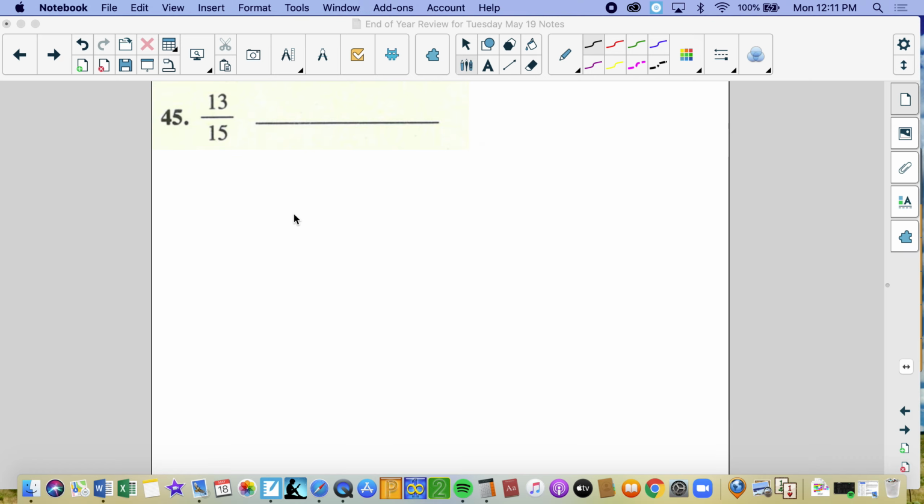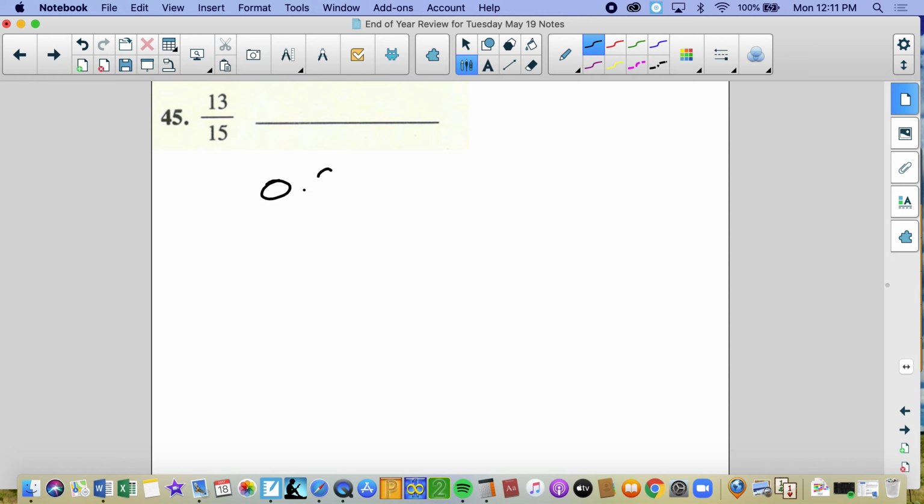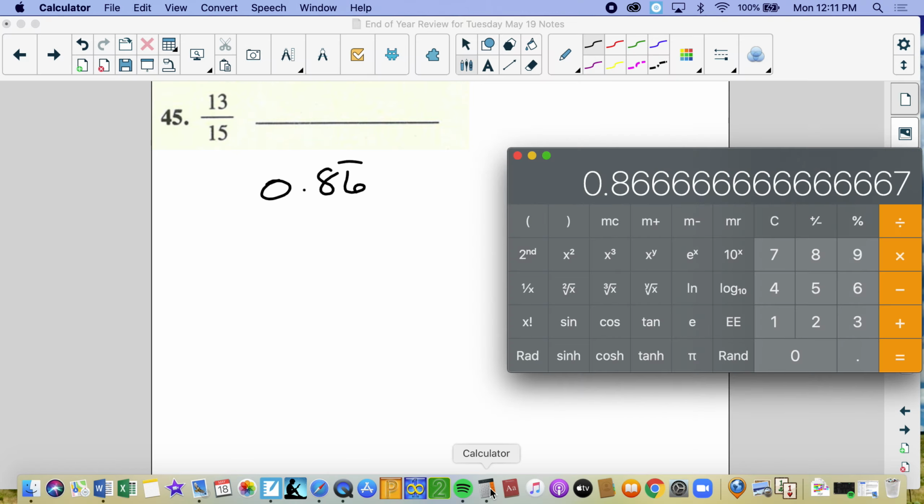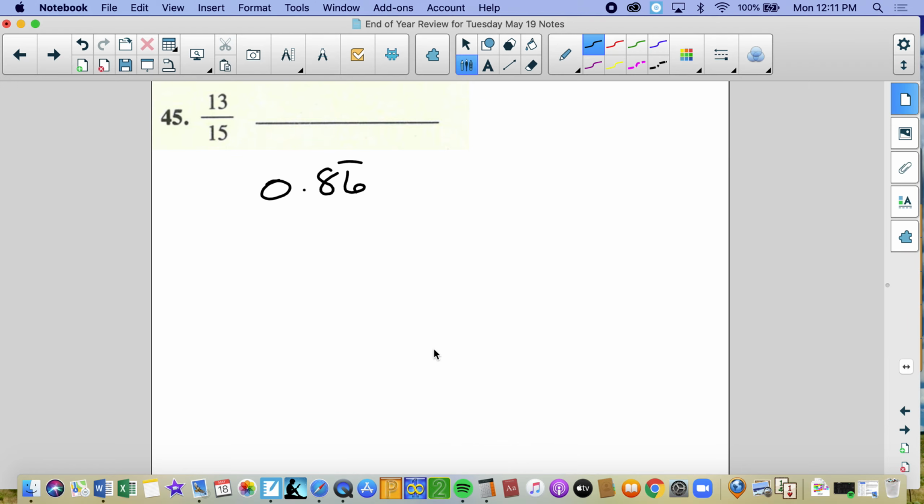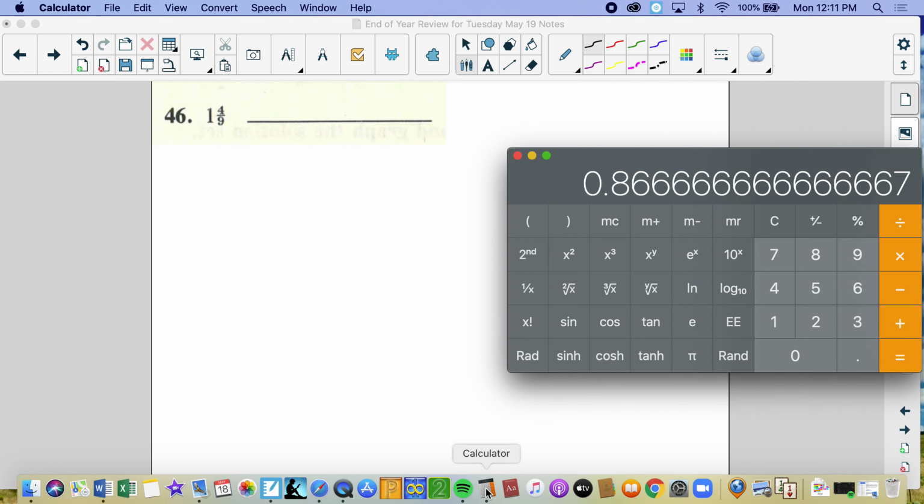So if we want to write it as a repeating, we would write 0.86 with a repeating sign only over the 6. And that represents all those 6's repeating forever. You cannot write this. Whatever is repeating needs to be marked, so that is incorrect. This is the only answer you can write. And you should have a 0 on the front.